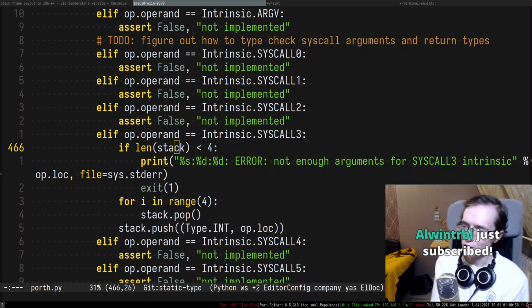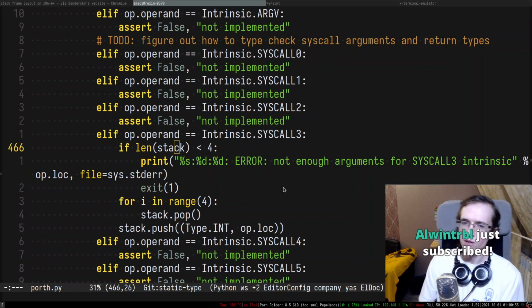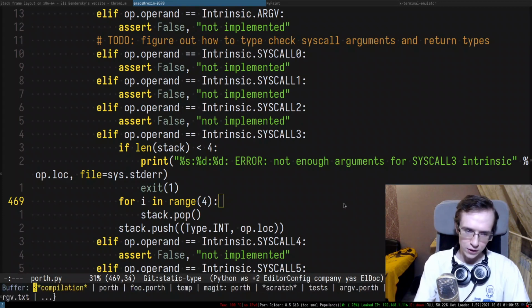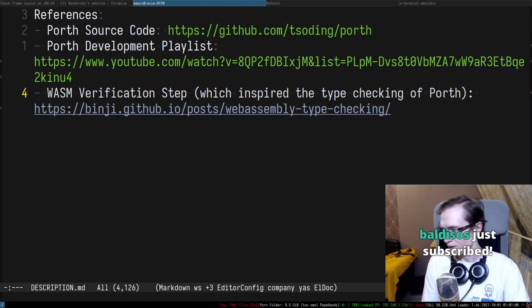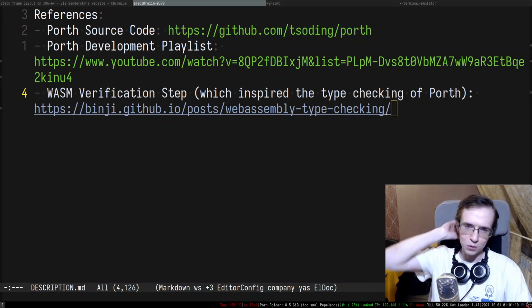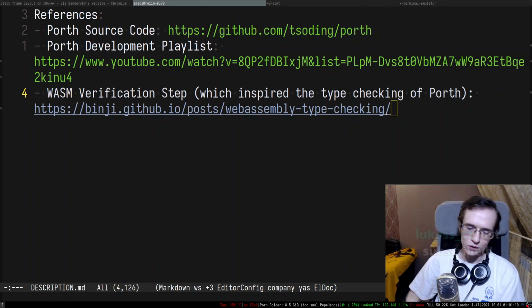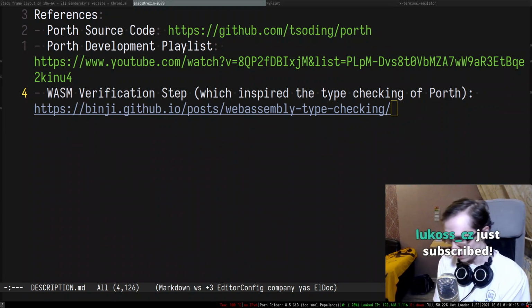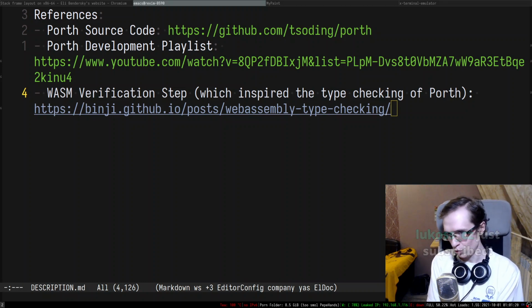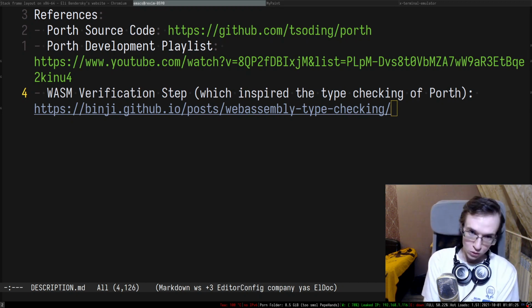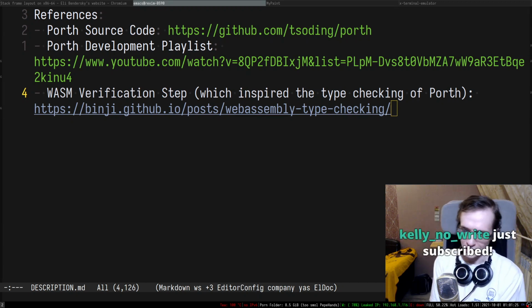I think control flow would be tricky to implement. We're going to implement control flow the same way it is implemented in WebAssembly Validation. I really recommend reading this article about WebAssembly Validation, because they do a similar thing and they do handle control flow. They make a couple of trade-offs to make it work. For instance, in case of blocks, the stack cannot underflow or overflow within the block. This is one of the things you're not allowed to do, and it kind of makes it work.